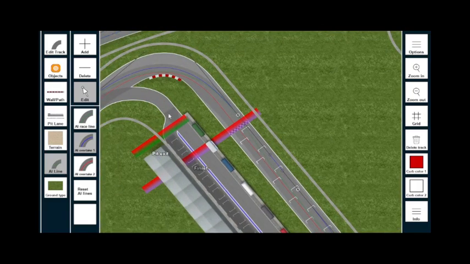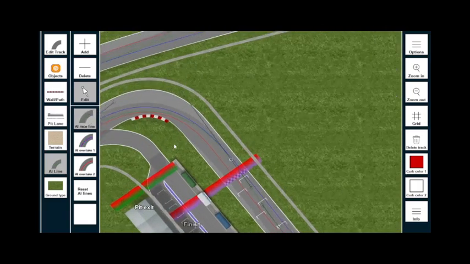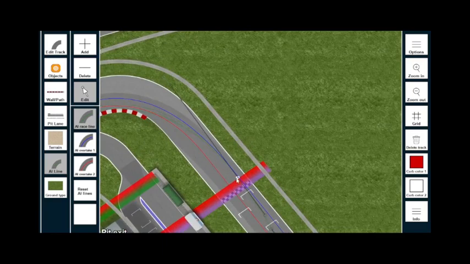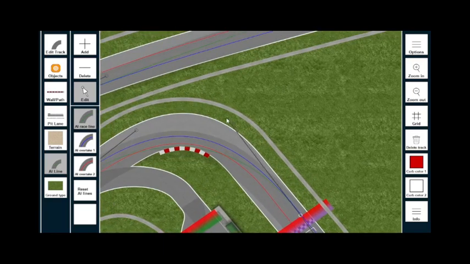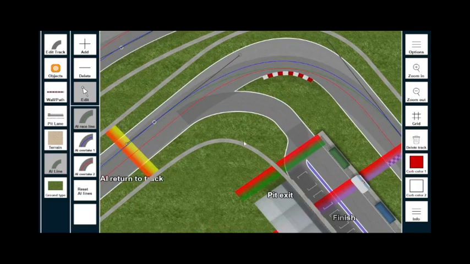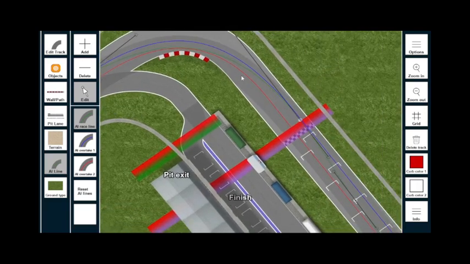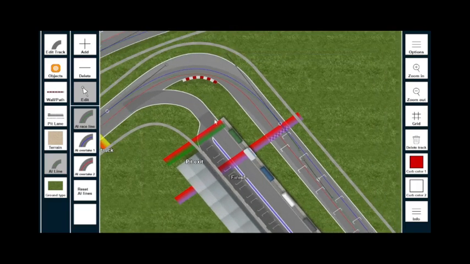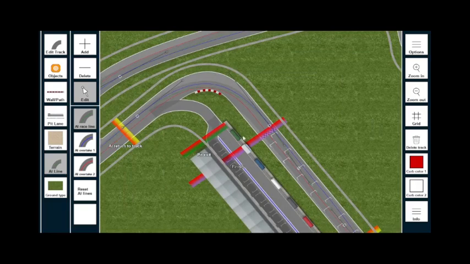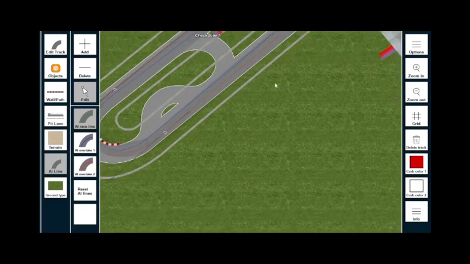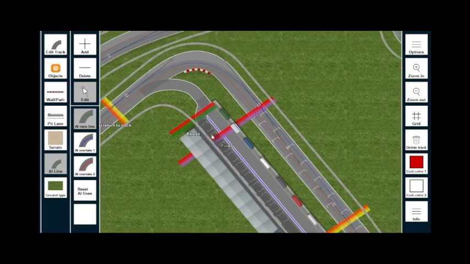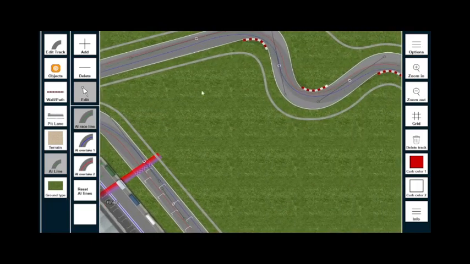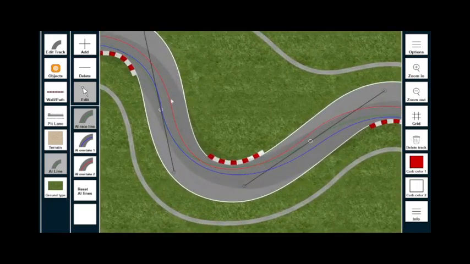So yeah, this is one of the things: making the racing line smooth. If you want, you can go a bit even further and just extend this part, and the AI will be turning nice and early. Probably this one will be one of the fastest turns for the AI. Usually they like these sort of 90-degree turns, and maybe the part they'll hate the most is going to be here.